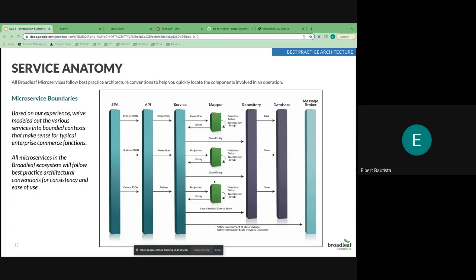So I just wanted to make sure that you're aware of this idea of a mapping pipeline that translates a DTO level object that you're working with from a SPA perspective, where you're passing JSON to represent that DTO object. It goes into a mapping pipeline that translates that to the actual persistence entity that needs to be persisted.